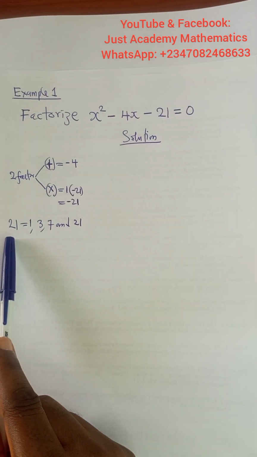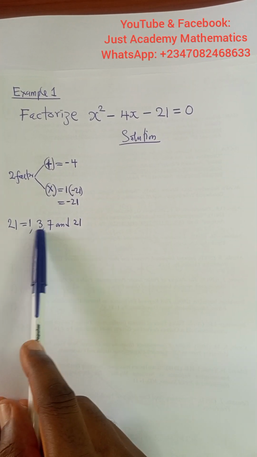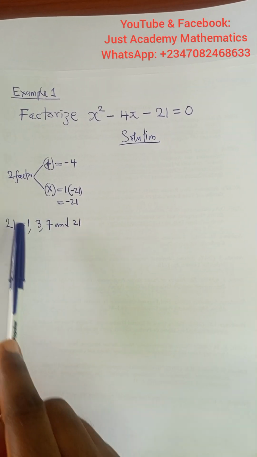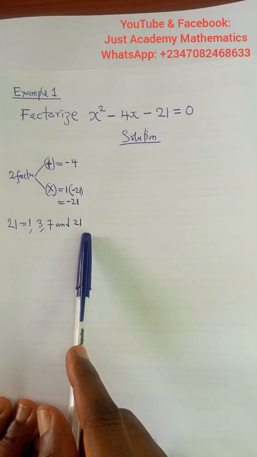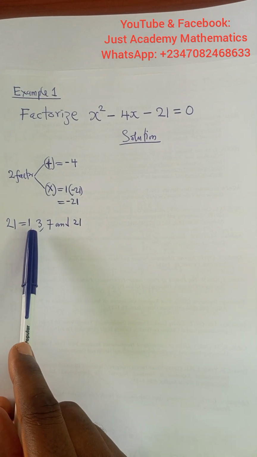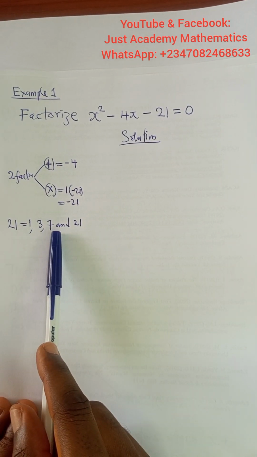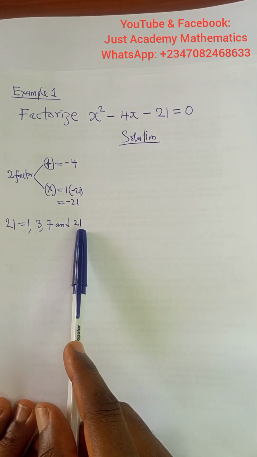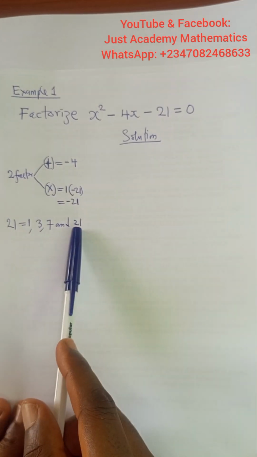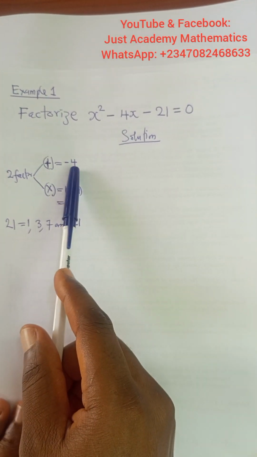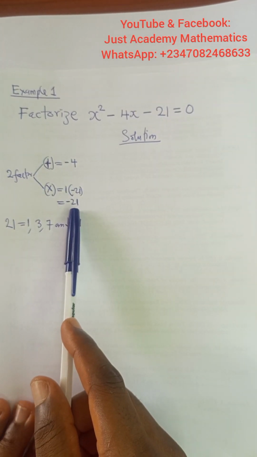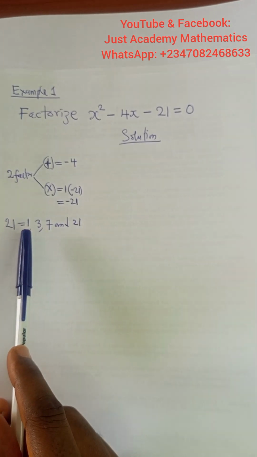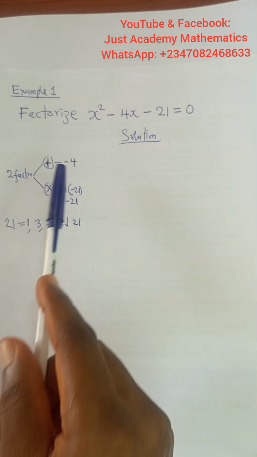But there is another way to get it, but this is basically what you have to do. So when you get the factors of 21, the two numbers we are looking for are within these 4 factors of 21. So it's either going to be 1 and 3, or 1 and 7, or 1 and 21, or 3 and 7, or 3 and 21, or 7 and 21. There must be a way to pair two here, such that when you add, you get minus 4, and multiplied, they give minus 21. But if you look at this, we can't use 1 and 21. Why? Because there is no way I can add 1 and 21 to give me 4.